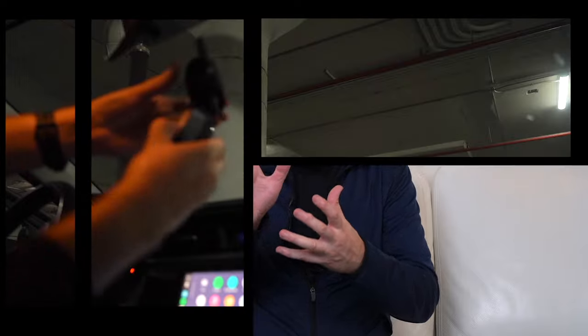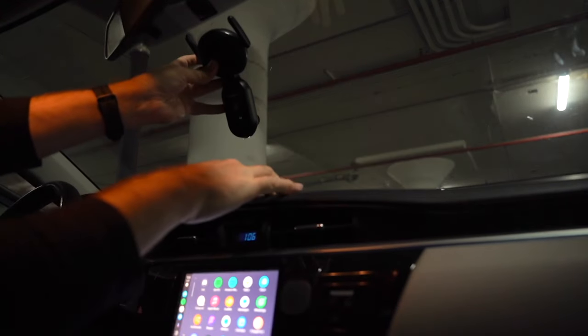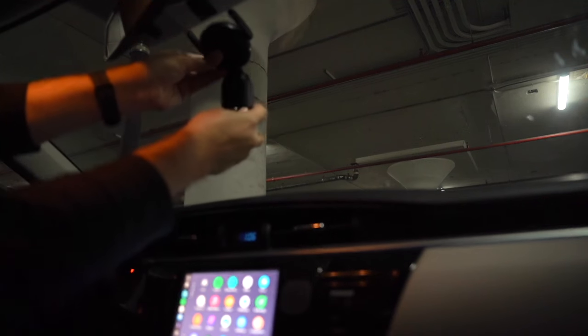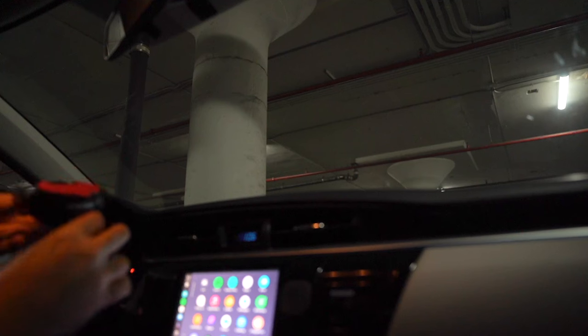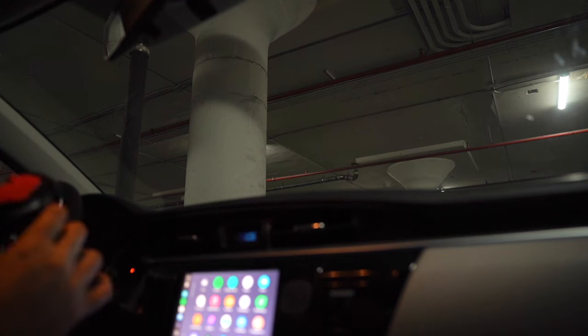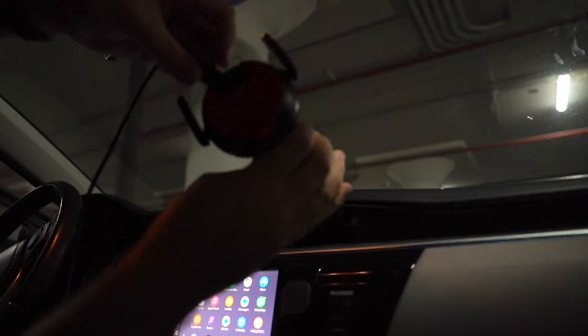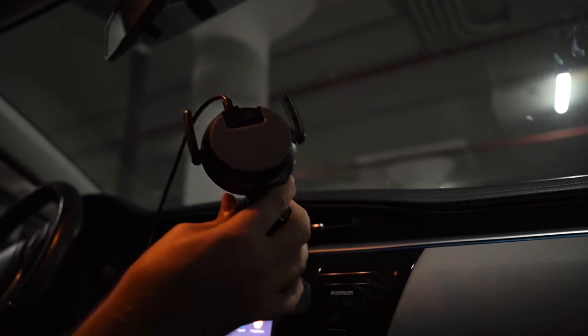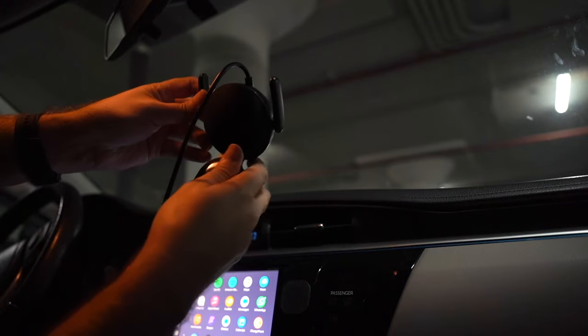It's not hard to install the IQ generally speaking. You run through the Nextbase IQ app — a new app, wholly separate from the My Nextbase app used for previous models. For placement, Nextbase only went with an adhesive; there is no suction cup option. They say this is because in case of an impact or collision, the camera is more likely to stay affixed to the windshield and keep recording. The adhesive is strong — you use the alcohol swabs, place it on the windshield following the steps, and it stays pretty much in place.